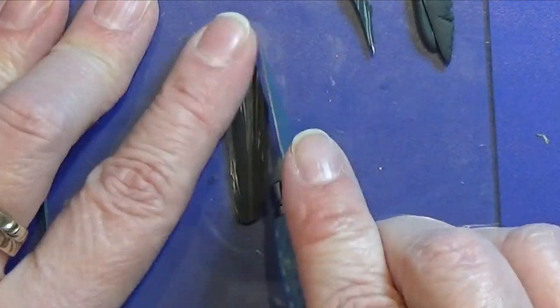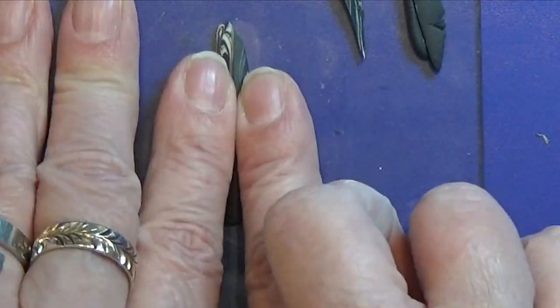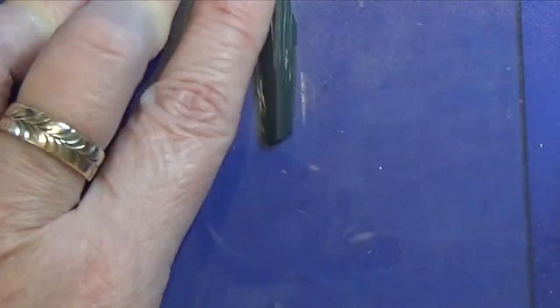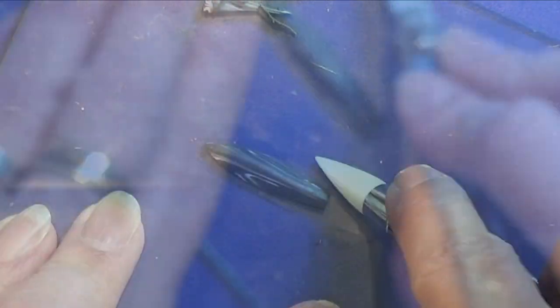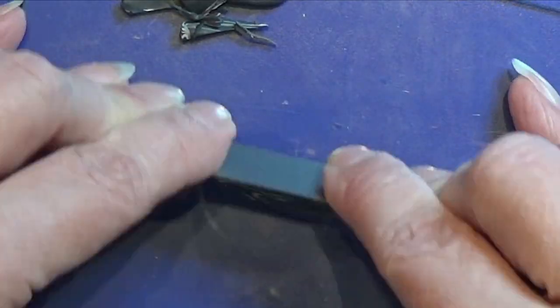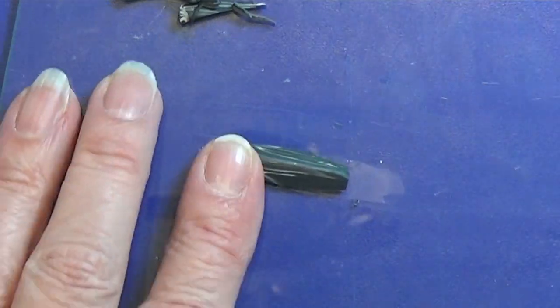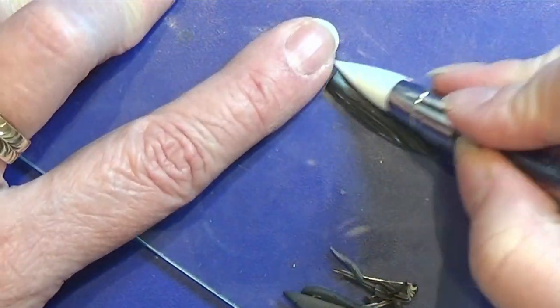I don't know how to call that, but it has this point and this edge almost like a spear of some kind. So I am shaping this and molding it until I like it and then I am going to bake it and make a mold of it.